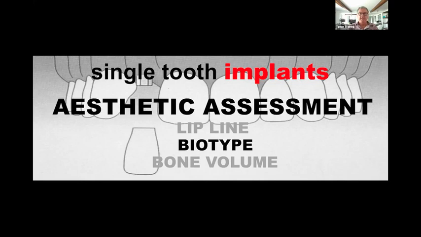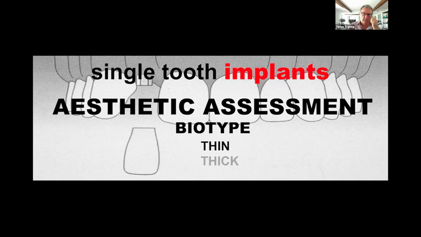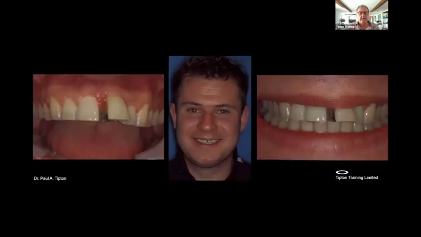And important again for implant, where you're going to have much more chance of soft tissue recession. Okay, certain biotypes recede more, certain biotypes don't recede as much. And therefore, if you want a better aesthetic result from your implants, then choose the thick biotypes, not the thin biotypes. So let's look at both, and let's look at the thin biotype first of all. Our classic thin biotype is the tooth that is triangular in shape. Straight away, I've got a triangular shaped tooth.